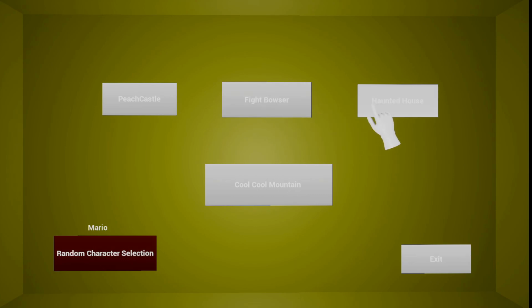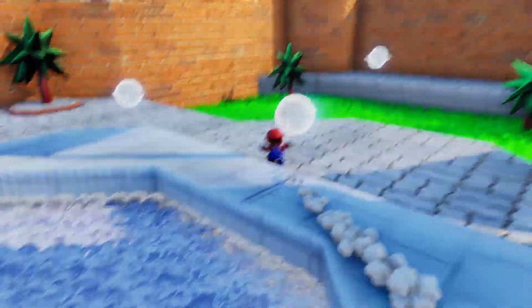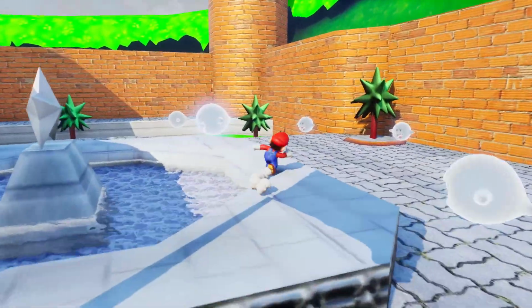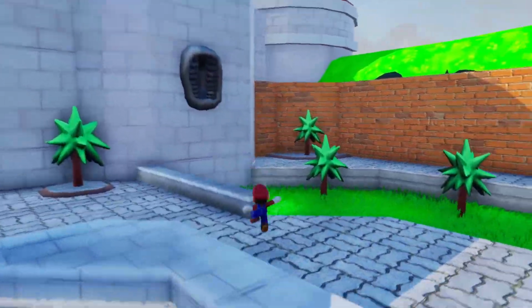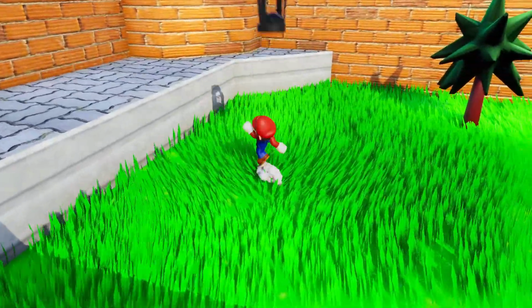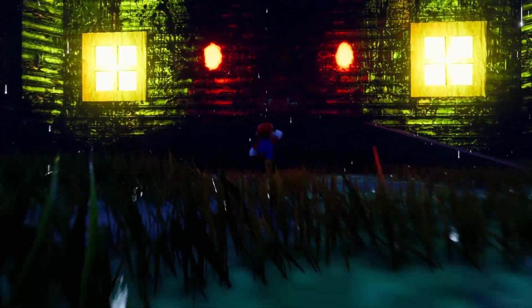Let's try Haunted House and then see if we can take on Bowser. Oh, boos. Look at them. Okay, I actually take damage if I touch a boo. They're actually following me, too. That's awesome. Okay. Ooh, what is this? Oh, what? Oh, the rain looks sick. Looks like we have a mansion here.